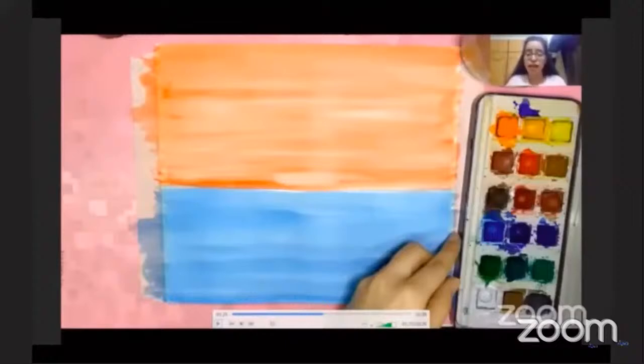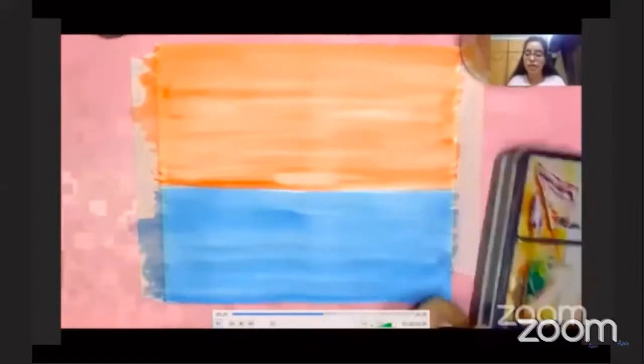So by now, I think all of your paint must have dried, and if it has not dried, do not touch it right now. So if your paint has not dried yet, it's okay. You can wait for your paint to dry and then you can complete the painting. Okay. So till then you can just follow or you can just watch what I am drawing over here. Okay. My paint has already dried now. So let's get started with the next step.